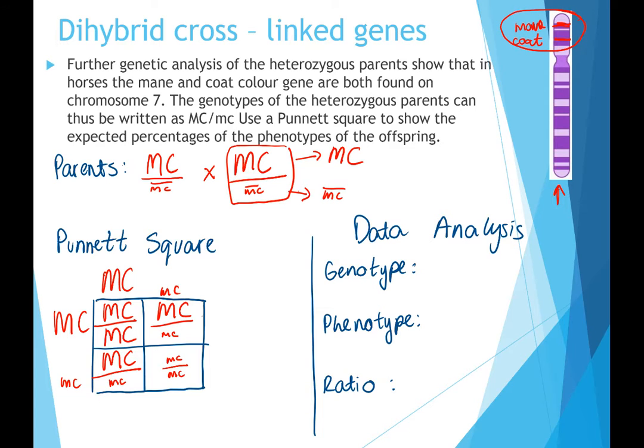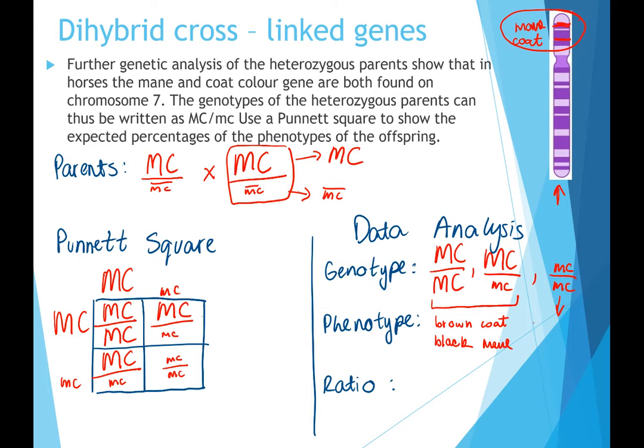So when we do the data analysis, the possible genotypes we have are the double dominant, homozygous dominant. We would have the heterozygous genotype, and we would finally lastly have the homozygous recessive genotype. Okay, for the phenotypes, hopefully you can identify that, hey, we've got at least one version of the dominant in here, so we're going to have the dominant phenotype, which was brown coat and black mane. All right, and this homozygous recessive is the only one that's going to be able to give us the tan coat. What was the last mane color? And of course, chestnut. Chestnut mane.